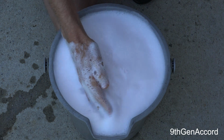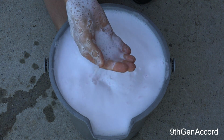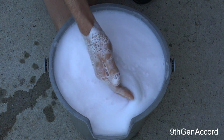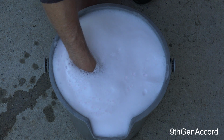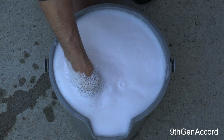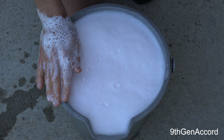These bubbles right here, okay, the majority of the water in here, wow, this has got a lot of slickness to it. This water solution is what's in your mitt, or what's in your wash medium that you're using. That's what actually does the work. It's not this head on top of here. So, gosh, I gotta tell you guys, this is up there with Chemical Guys Wonder Wash as far as slickness in the water. So we're going to go ahead and get our 4 mitts that we're going to be using to wash the Accord and test this in a hand wash and see how it does.